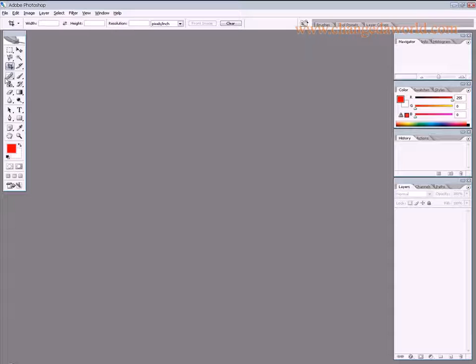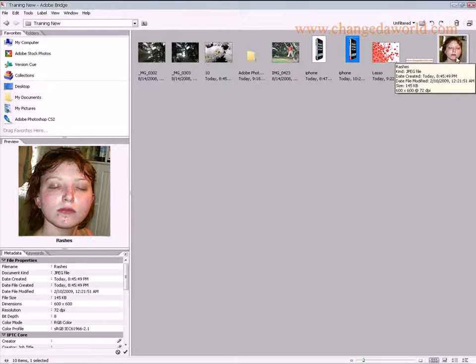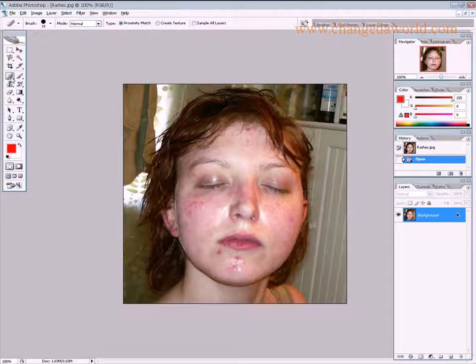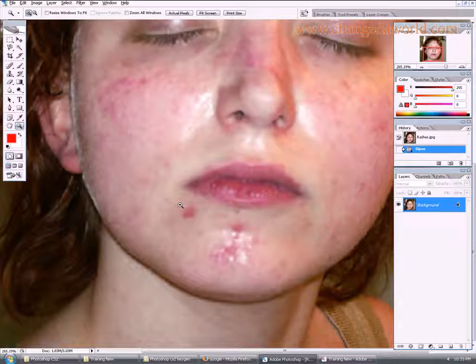and let's move on further, and I would be teaching you about this slice tool in the future tutorials. Let's ignore this currently and let's move on with this tool, which is the spot healing brush tool. Let me open up Adobe Bridge and then open up this image which I googled and just got this image. Now let me select this spot healing brush tool. Now this tool is used to remove or modify or clone an area. Say for example I want to remove this particular pimple here, right?